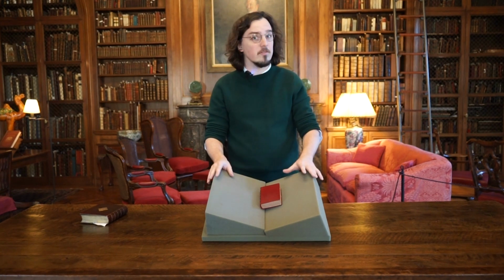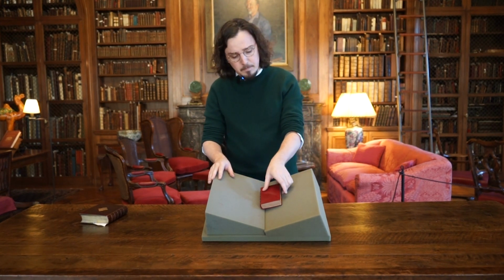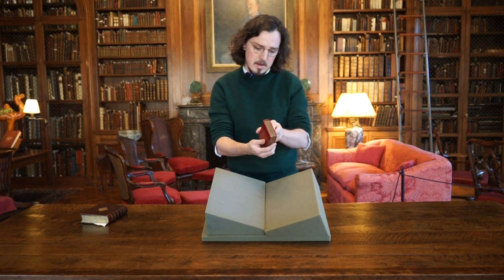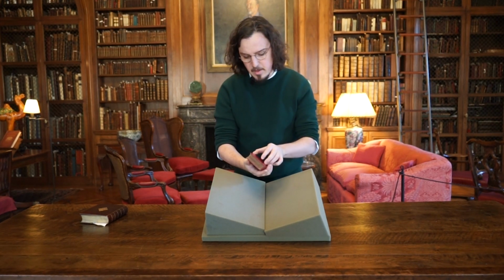Before I continue, I know some of you have a concern that I might not have gloves on. We've not really used gloves in rare books and special collections for quite some time now. My hands are washed and dry. If you want a quick and sort of tactile explanation, think about the last time you tried to fish out a credit card with gloves on. It's a similar sensation when I'm trying to handle these books. So long as my hands are clean, the books are fine.